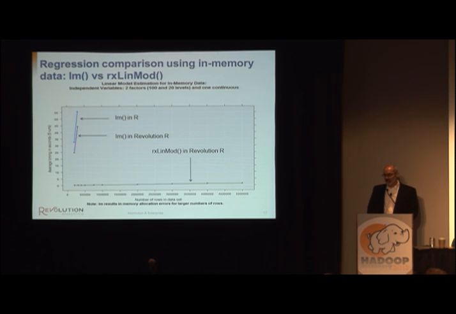That line there is showing that, first of all, at small data sizes, our linear model is much faster than the built-in linear modeling function. And as data sizes grow, we continue to be much faster, and we don't hit a memory barrier, even with 5 million rows. And that's because we basically use the memory very carefully and efficiently. We don't create many, many multiple copies of the data. So even when we're not running out of core, when we're running in memory, we still see a great increase in performance. So it gives you a little insight into why our algorithms are so fast. It's partly our very efficient memory usage.